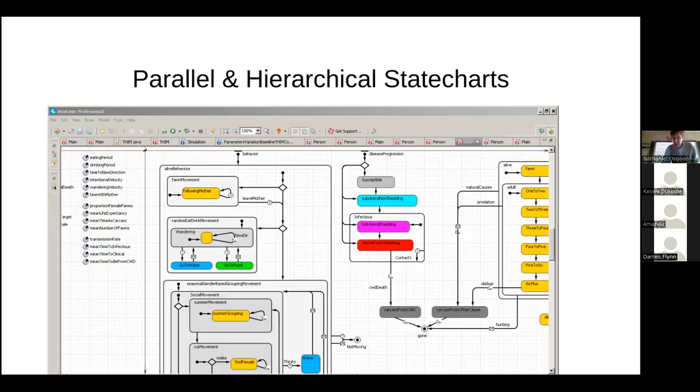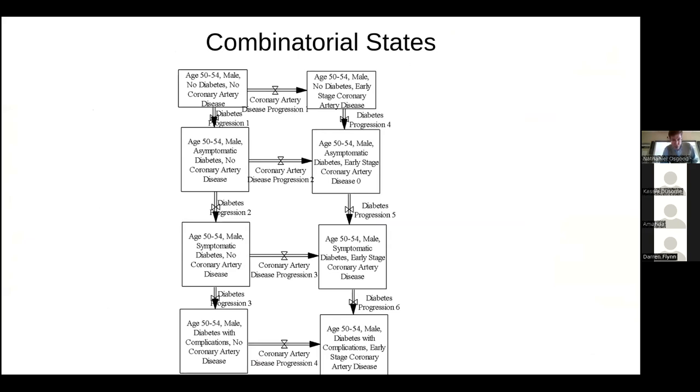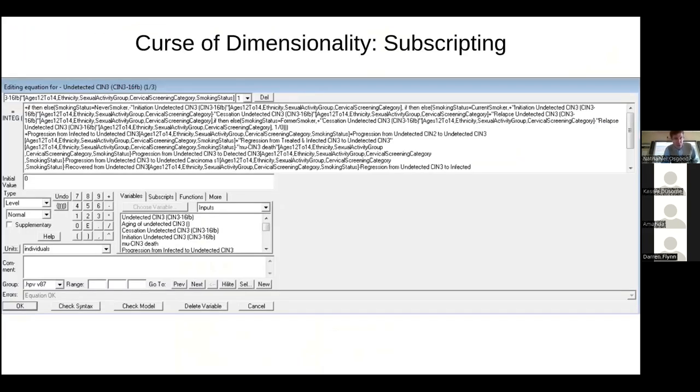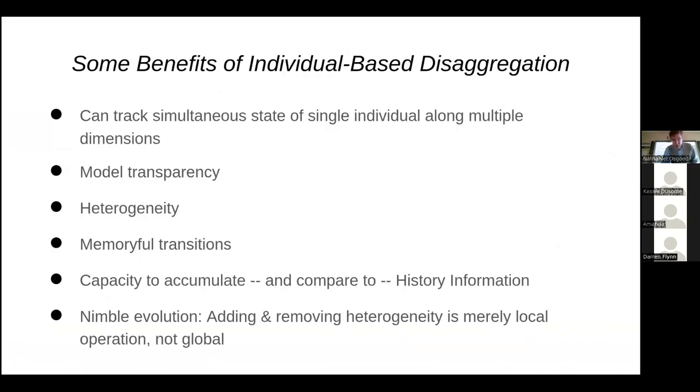We forego the need, we eliminate the need to consider all these combinations, these sort of hideous combinations here, that obscure what's really going on in the model. They obscure in a cacophony, a welter of details, the heart of the matter, the logic. And instead, in an individual-based model, we can capture more transparently the basic logic of the situation. It's far from perfect, particularly when there are interactions between state charts, it can get hidden in the whole thing, but it's a lot better than often the curse of dimensionality, which blows up as we add more heterogeneity.